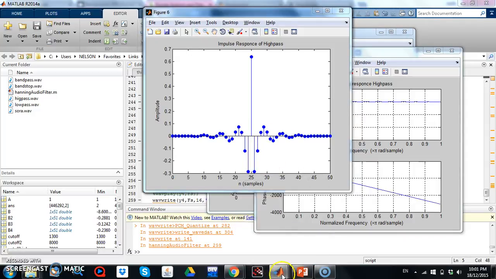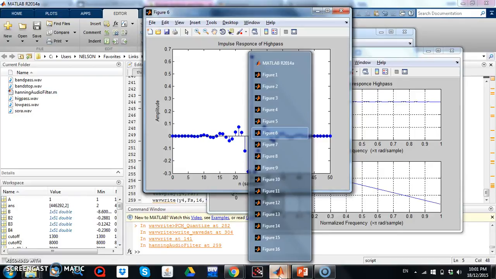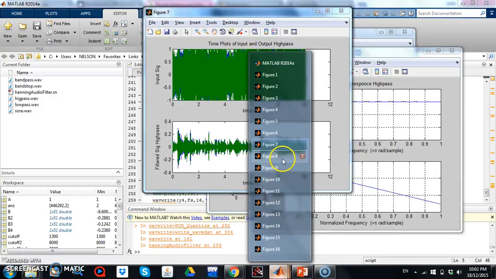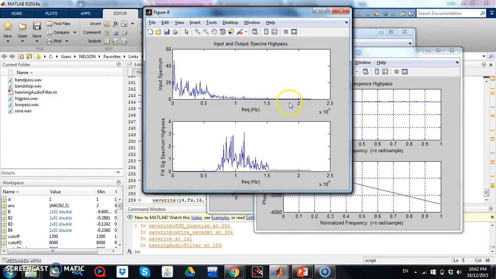This is the impulse response of high pass. This is the time plot of input and output for high pass, which only allows the high frequencies to pass through. This is the input and this is the output after undergoing the filtering process.